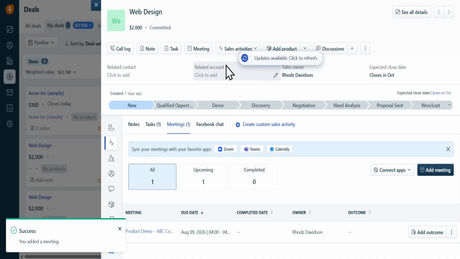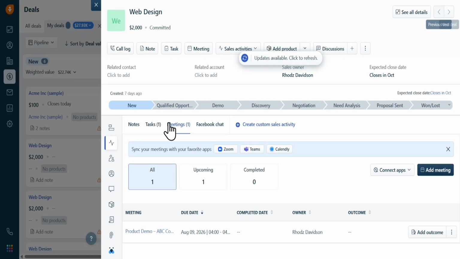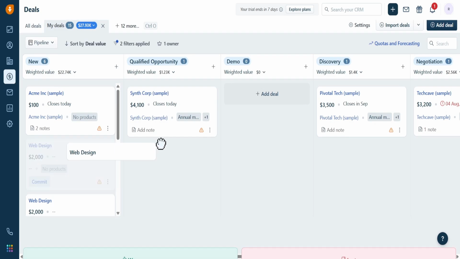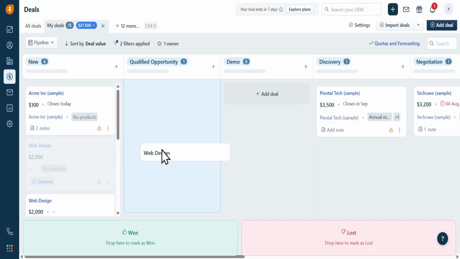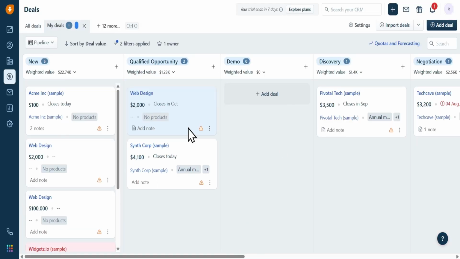When you're finished, go back to Deals and update the pipeline by clicking and dragging the deal into the appropriate stage as changes happen. Keep your stages accurate, always have a next action. Use realistic close dates, record important conversations, update deal amounts when needed. Use lost reasons, and review stalled deals regularly. That basic workflow is create, qualify, add activities, update stage, follow up, update amount and close date, close won or lost, and analyze.